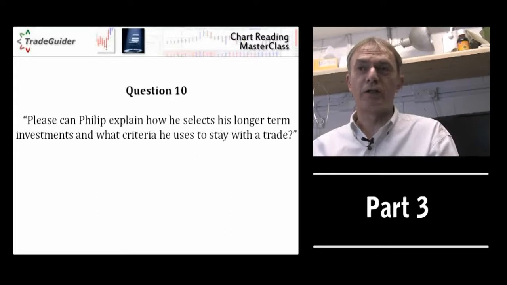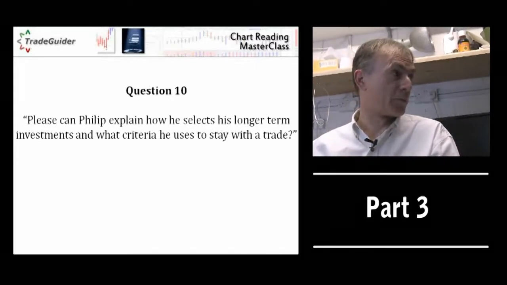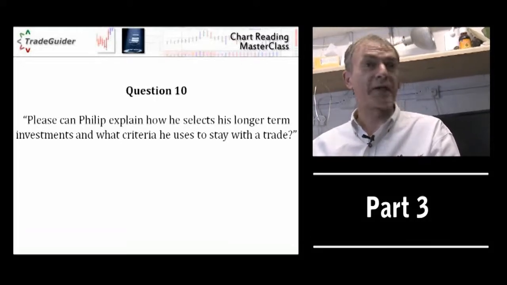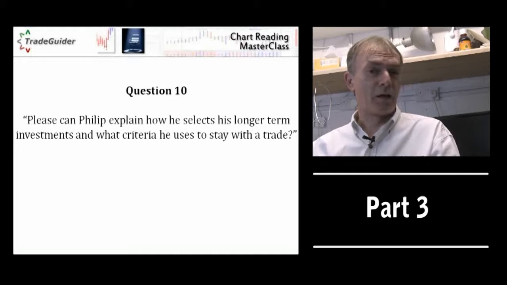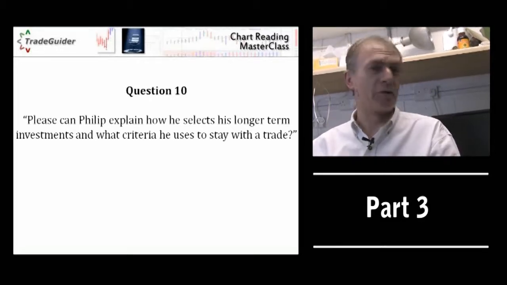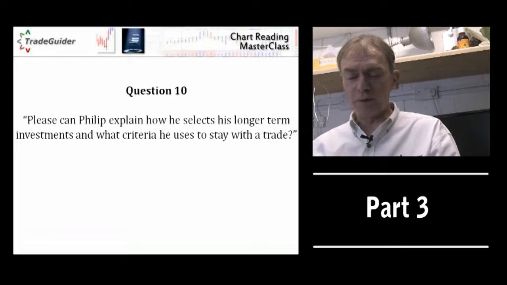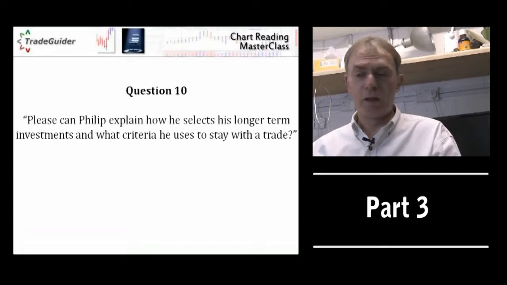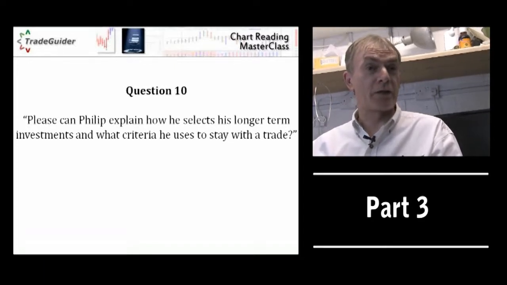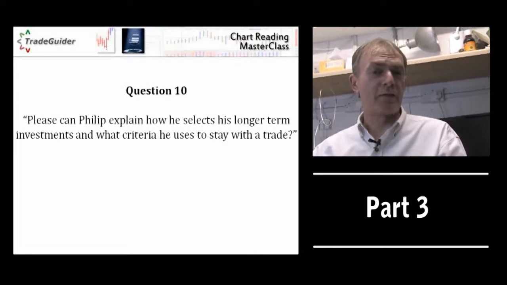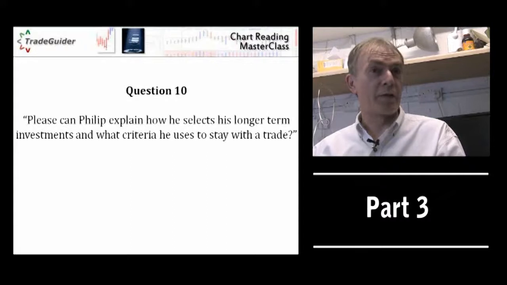Example, if we took, say, Bank of America in the US, that would be part of the banking sector. Right, that makes sense. So you'd look at the banking sector index. And then from there you go up to the parent index, which Bank of America, I think, is a member of the Dow, or say the S&P. Yep. So you'd look at the S&P. Ideally, what you're looking at is you want the parent index to be going up. That's the first thing. You want the sector index to be going up, and ideally outperforming the parent index. And thirdly, you want to pick the best stocks within the sector index.